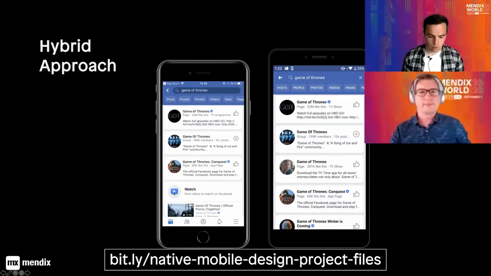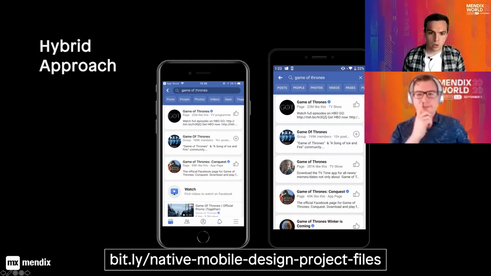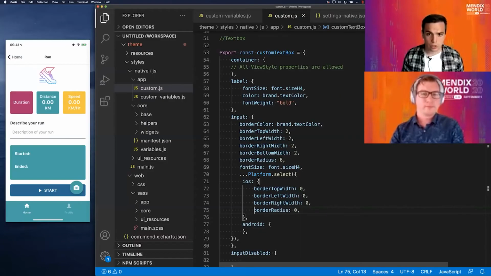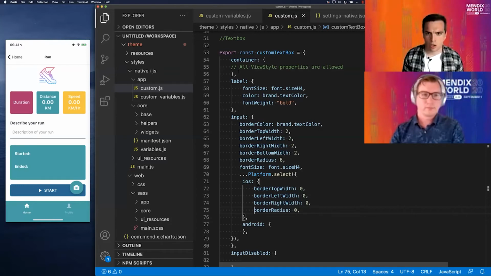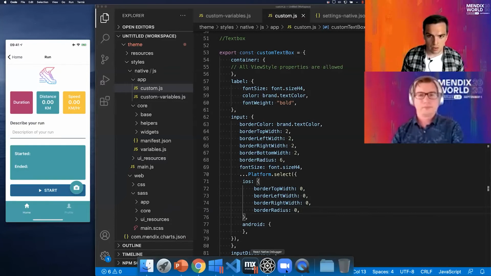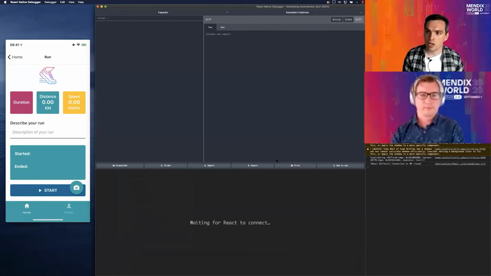So for debugging, and especially for debugging in Mendix React Native apps, we're going to use two pieces of software. I'm going to use the Mendix native mobile app. I'm also going to use the React Native debugger. This is a standalone app, not produced by Mendix, but by the React Native community. You can find installation details on the Mendix docs as well for how to do it. It's done via Node.js, so it's best to follow the instructions there. But it's basically a command line and inspector like you would see in web development.